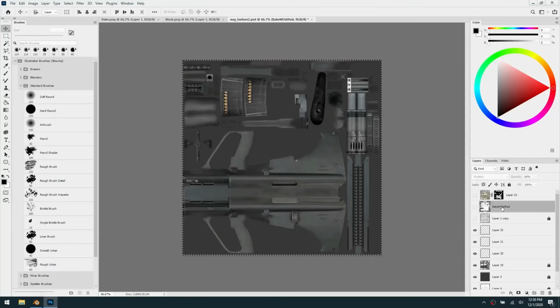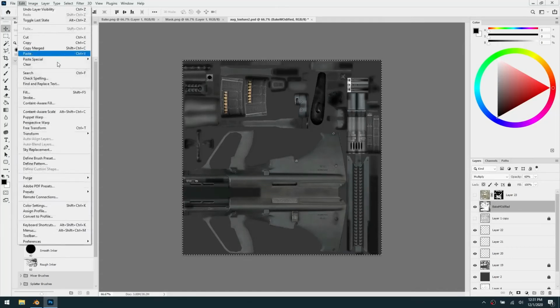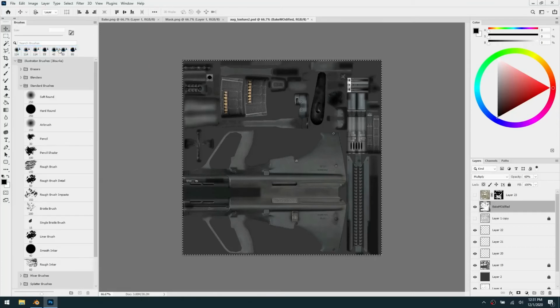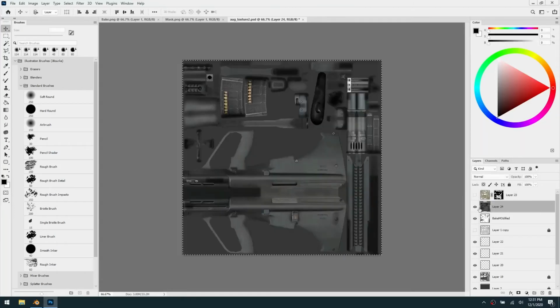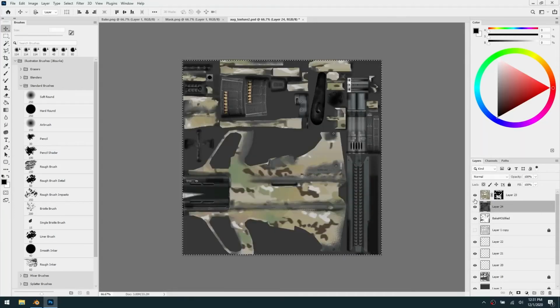I'm going to turn Bake Modified. Well, we'll keep Bake Modified on. What I'm going to do is do Edit, Copy, Merged. Okay, I'm going to press Control V to paste. I'm going to press Alt, click this one. I'm going to recopy this mask. Go back to this one. And we're going to turn that back on.